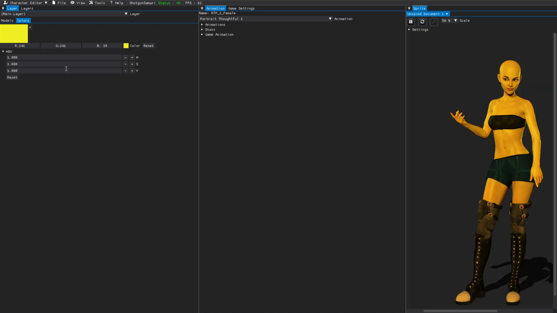So what the HSV lets you do is it lets you adjust the saturation levels and the brightness levels as well, rather than just pick the color. So I've assigned the color I want, but now I'm going to turn up the saturation here, and I'm going to turn up the brightness. And you can just keep cranking as much as you want. So there, I've added a bunch of gold. I've made a very, very goldeny skin here.